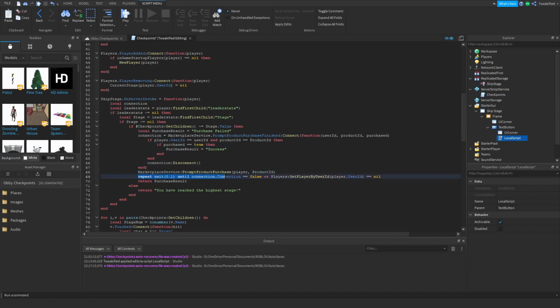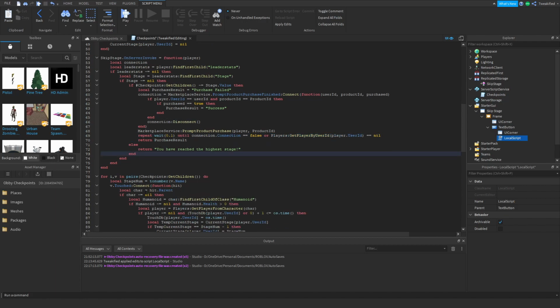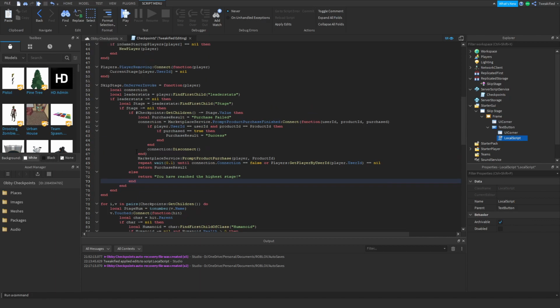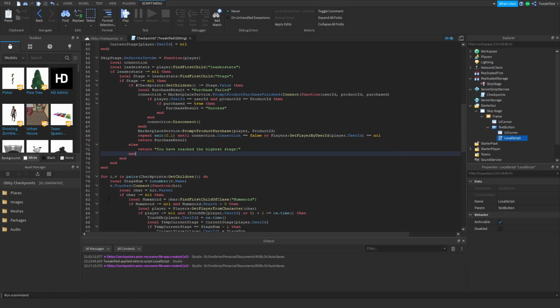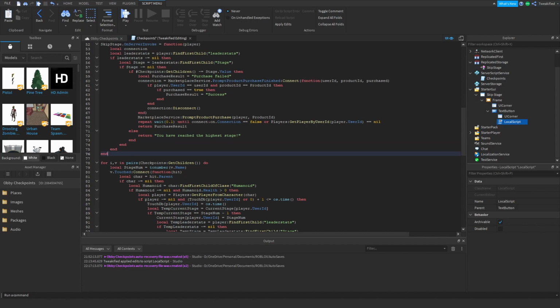And then what we're doing here is saying, if the connection is not connected anymore, which we disconnect with this bit here, when the player presses either yes or no, then it's going to run this bit of code here, and that's going to disconnect it and let this run here, as this won't be true anymore. And this bit here makes it so that if they leave the game, it will also run through. Again, that's very complicated scripting. I'm hoping that you'll be able to get your head around it if I didn't explain it very well, and I'm notorious for that.